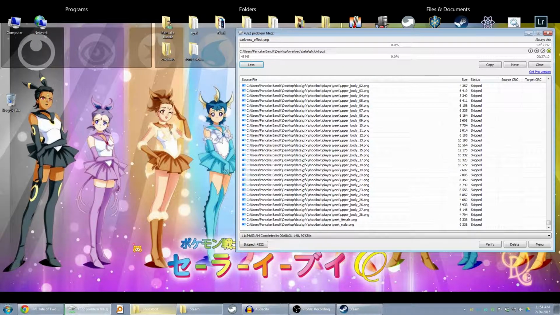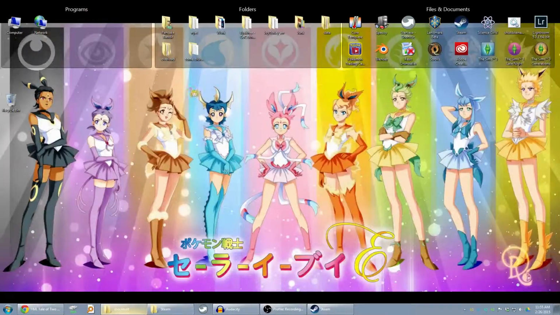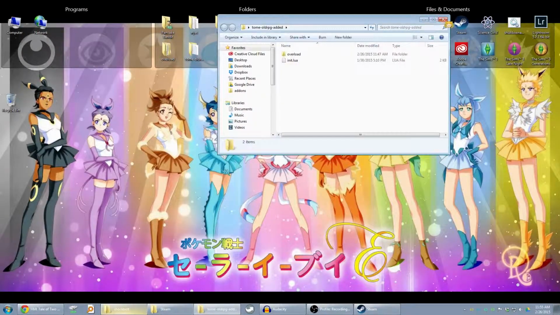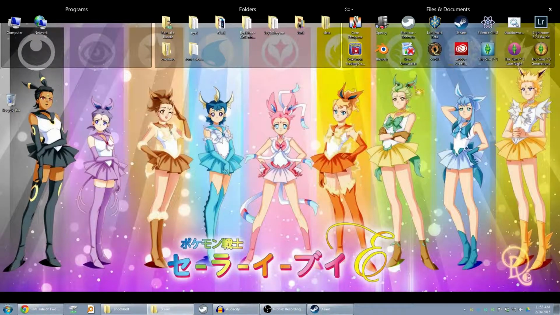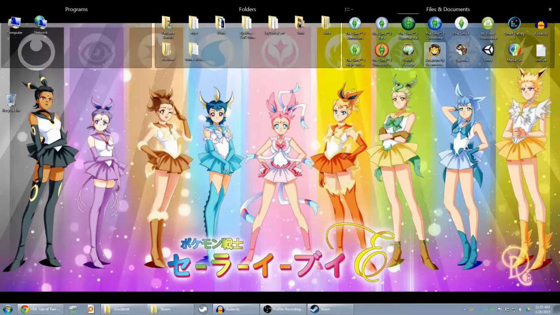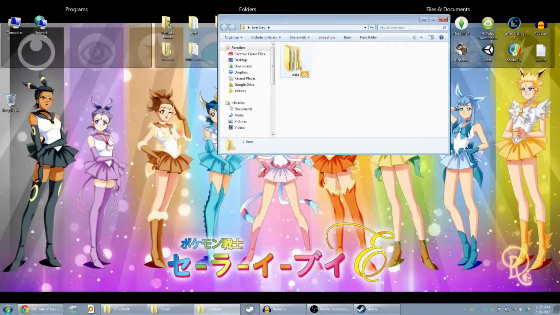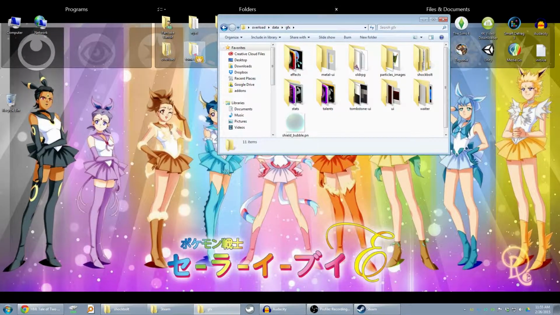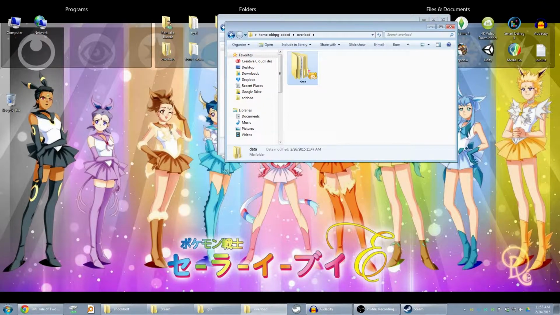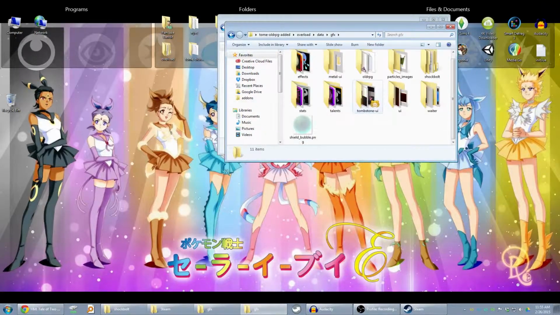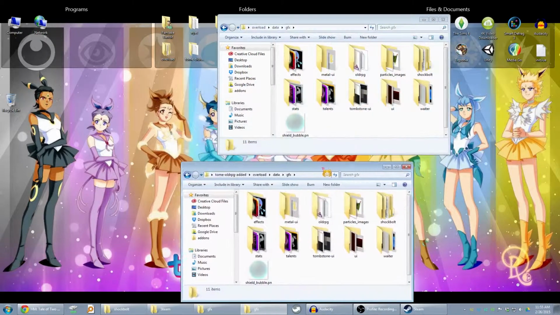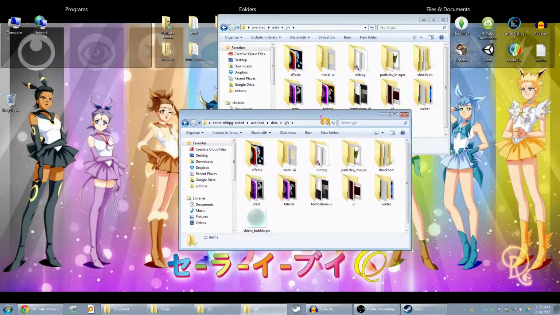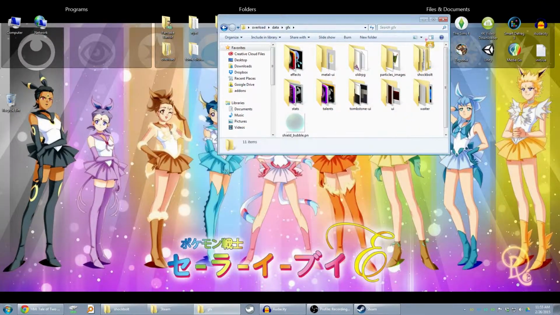Alright, that was about as exciting as watching paint dry. So now that I have everything copied into one... That's not the right folder. Now that I have everything copied into one folder, into this overload folder here, it is time for us... Just let me check something really quick. Okay, yeah, it looks the same.